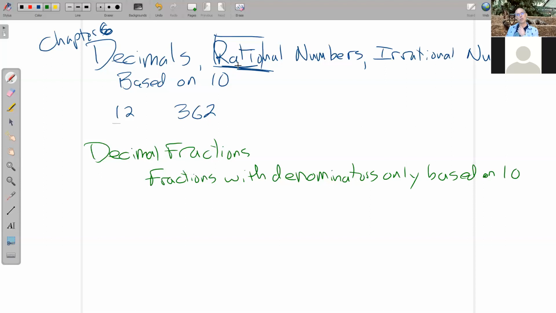Think about it. So rational numbers, fractions, right? You get things like 1/2 and 1/3 and 1/7 and 1/20th and 1 over any number you want, and you can put any number in the numerator. So we have things like 20 over 43 if we want. So we have all this freedom in our denominator. And then all of a sudden, this idea was floated out there in the world that, well, what if instead of having denominators like 2 and 3 and 7 and 20, what if, like our whole numbers, our denominators were only based on 10? And you can imagine a lot of people like, well, what about thirds and sevenths and 20ths and halves? I need those, right? You can't take those away from me.